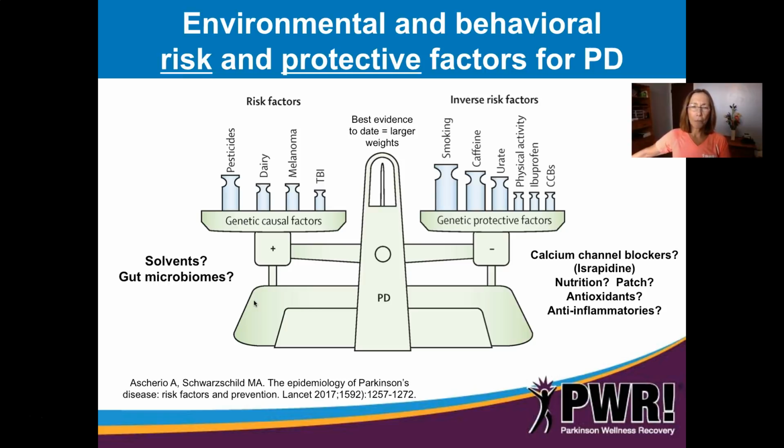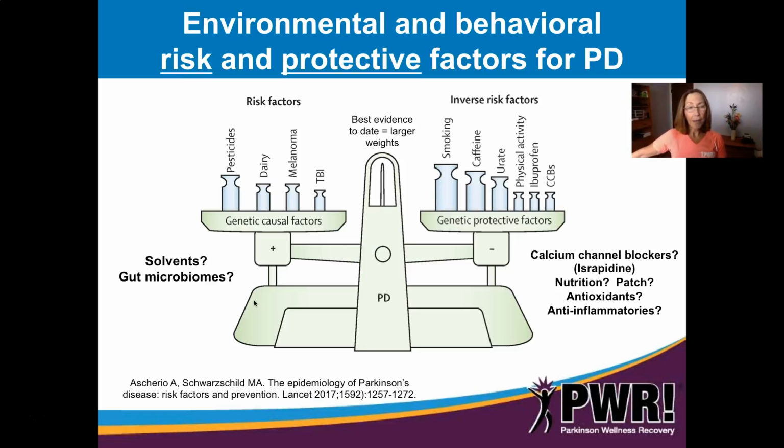Dairy has been associated with risk for a lot of different neurodegenerative diseases. Is it something that's in the soil, in the food that these animals are eating? People with Parkinson's have a greater risk of getting melanoma, and that relationship of melanoma, and again, skin and pigment, with Parkinson's disease is still not well established, and why. But because people with Parkinson's have more melanoma, then that is a risk factor. And frequent head injuries, traumatic brain injury, there is some evidence that it can contribute over time.